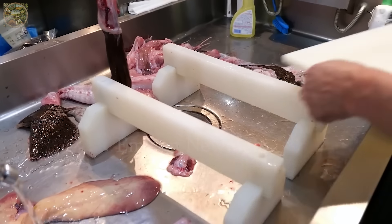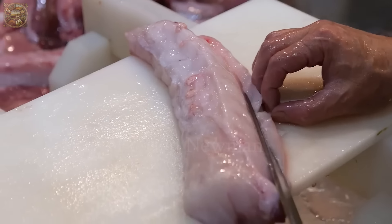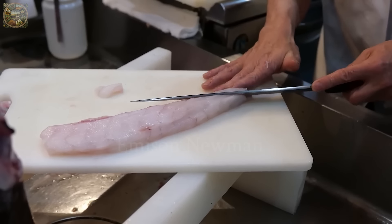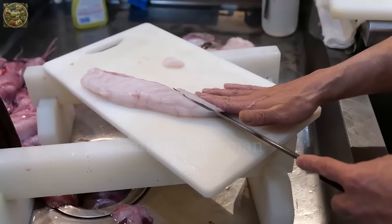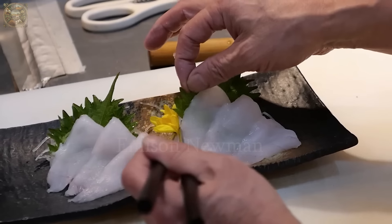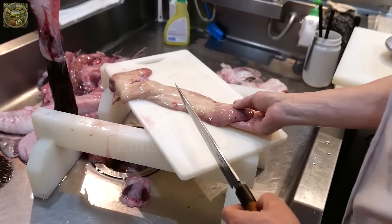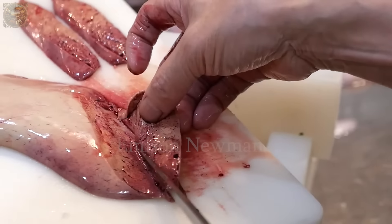The Japanese chef will carefully select pieces of meat from the back of the monkfish, where there is plenty of sweet and moderately firm flesh. Using an extremely sharp knife, they will slice the meat thinly and evenly, creating slices of sashimi with just the right thickness to ensure the natural flavor and sweetness of the monkfish are experienced. Once the meat from the back is prepared, they will slice the liver into thin slices as well, ensuring the freshness and natural sweetness of the liver.